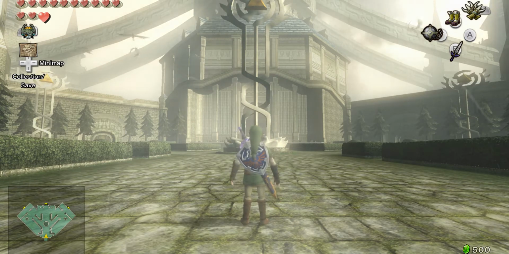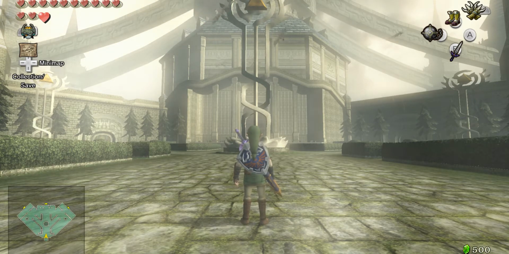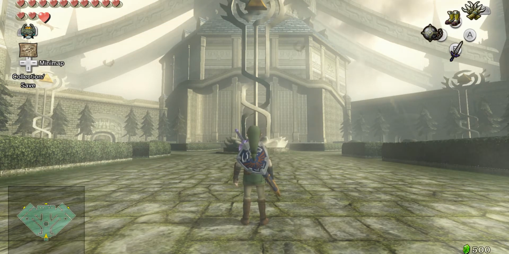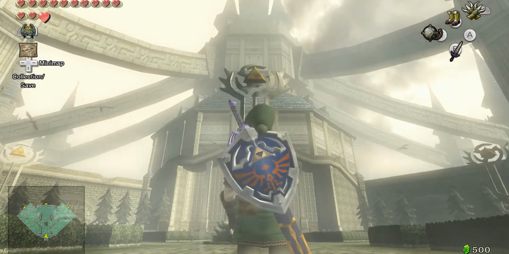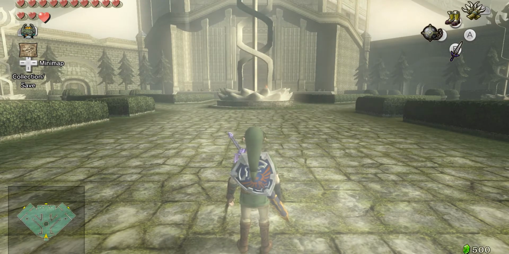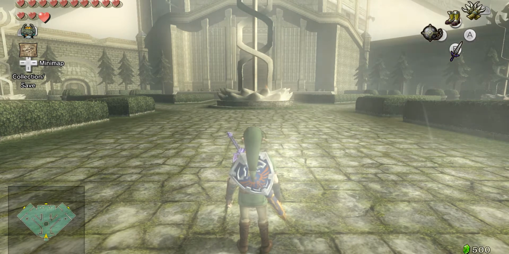Last time we solved the Twilight Realm dungeon and found out that even though we defeated Zant and restored Midna's powers, we had a final challenge waiting for us. Ganondorf is currently in Hyrule Castle. So this is our final dungeon, I say that with quotes around it, of the game.